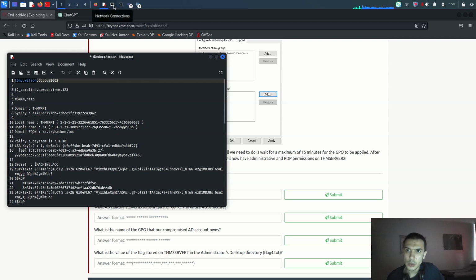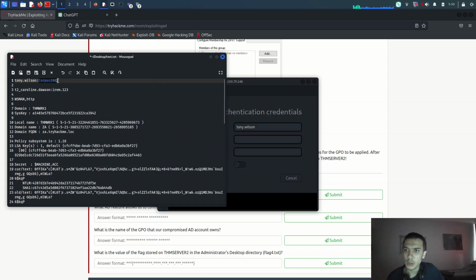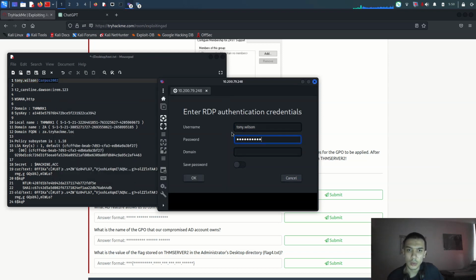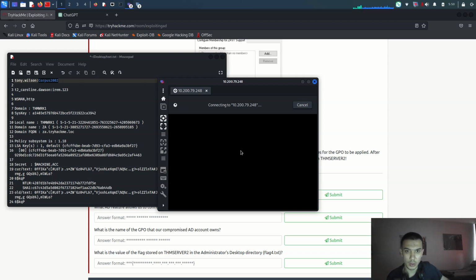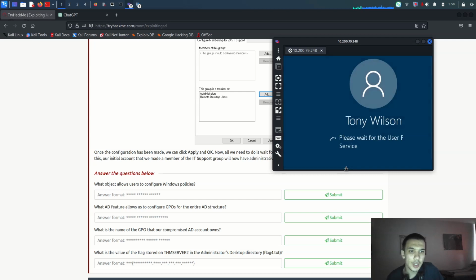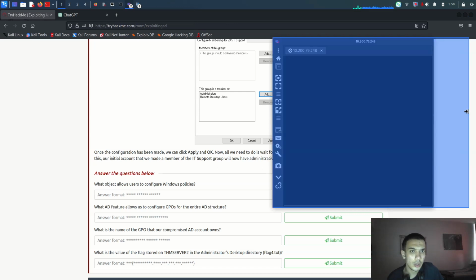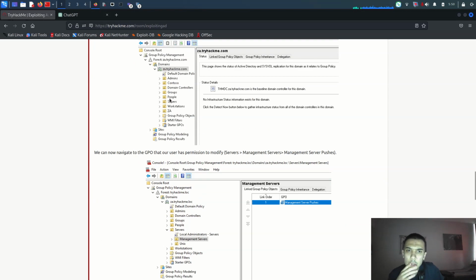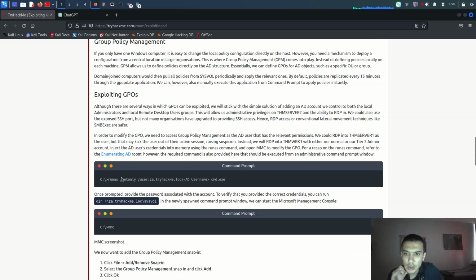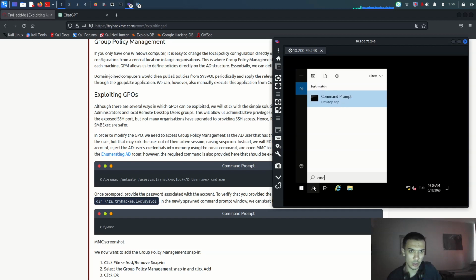I'm just going to use this. The username will equal this, the password will equal this, and the domain is za.tryhackme.loc. Okay. Yes, it's giving us access to the Windows desktop here. And now we have to check for MMC, right? Yes. So before doing this, we have to go to CMD here.